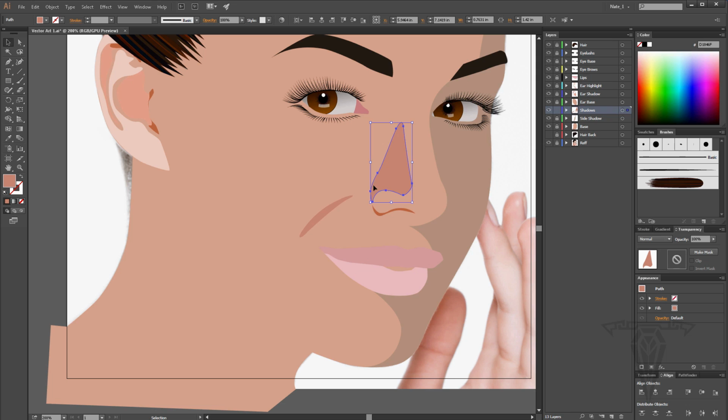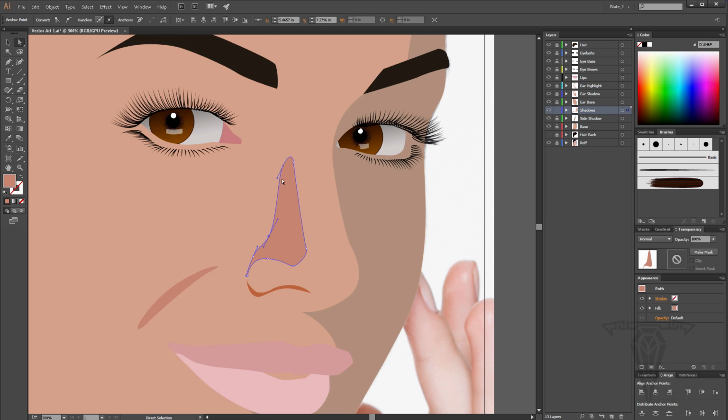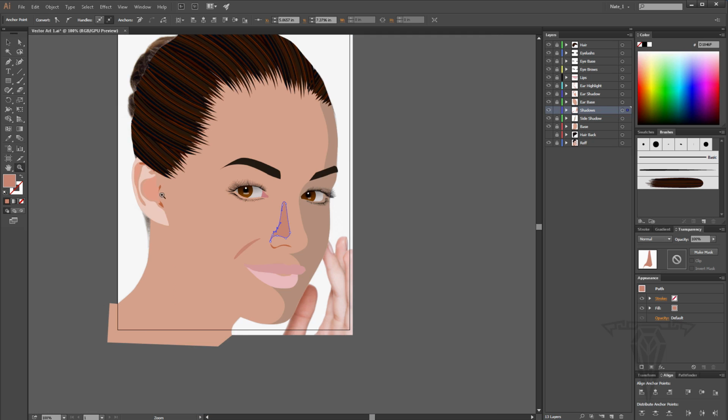Now, the shape of this shadow needs to be changed a lot. I definitely don't like it. So let's go ahead in here and adjust it. And I might go back and change things over time. The beauty part about digital is that you're not stuck with one look. You can actually change and modify to get a better look as necessary. These shadows are probably too dark, but for right now that will work.